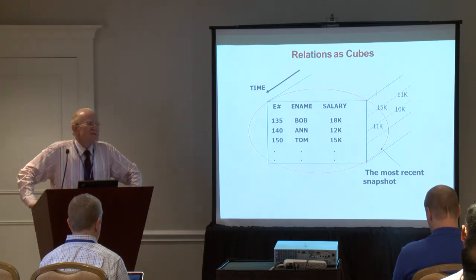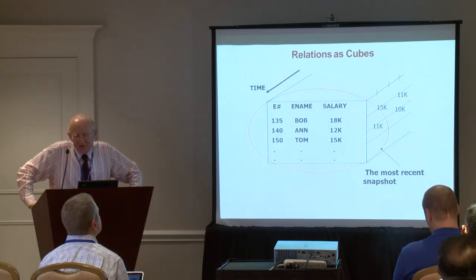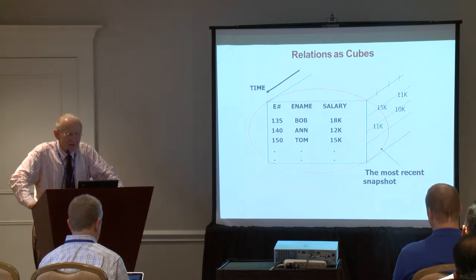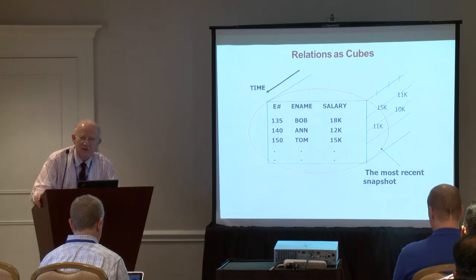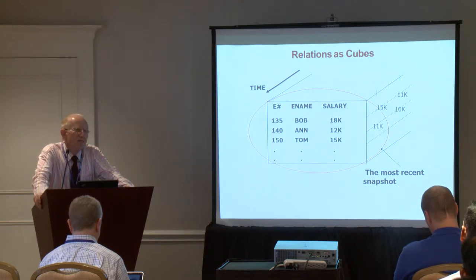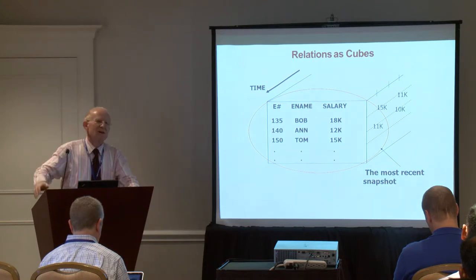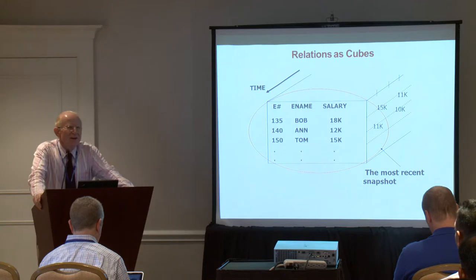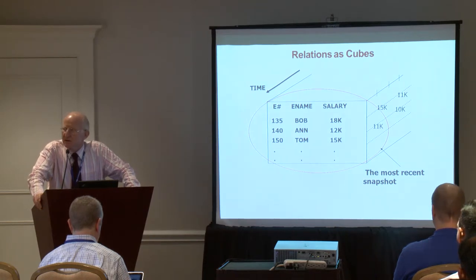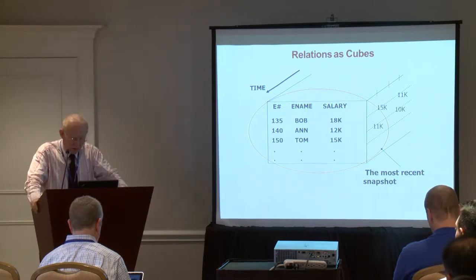When considering temporal data, I'll use the relational data model as a presentation medium. Typically, you see a simple table with employee name and salary. The current snapshot is in the front, and behind it are past values — there is a third dimension. As the clock ticks we see snapshots occurring one after another. The challenge in any temporal data modeling is how to represent this three-dimensional structure, whether in object-oriented, relational, entity-relationship, or any data model.